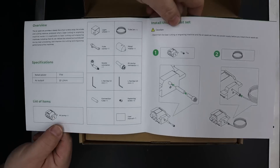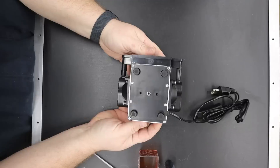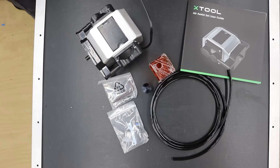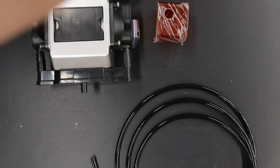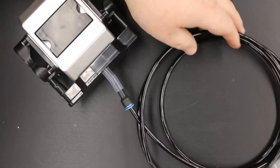The air assist is routed between the enclosure and the wall, so you can't see it much, but it works really well. For its size it is relatively quiet, but still puts out enough air to work great. The pump itself puts off no vibration on the table and has good dampening feet built in. The inline switch in the cord is handy. I will say that after running the air assist for about an hour solid, the metal part of the pump did get pretty warm to the touch — not burn-you hot, but warmer than you'd want your hand on long term. Make sure it has plenty of space to dissipate heat, and don't place it near flammables.